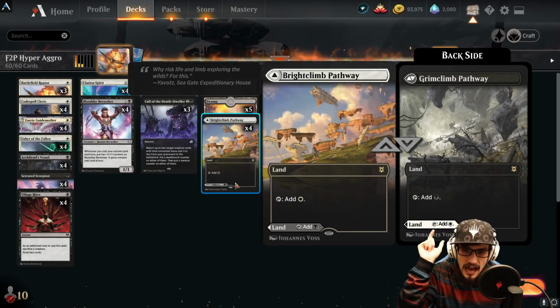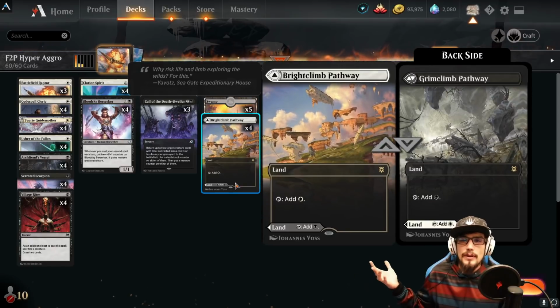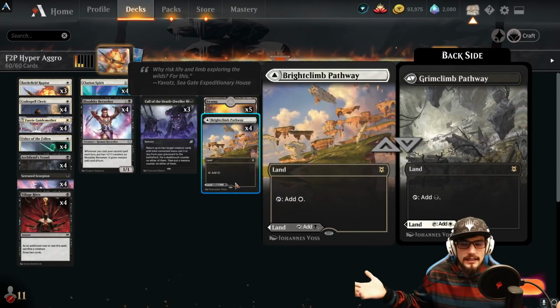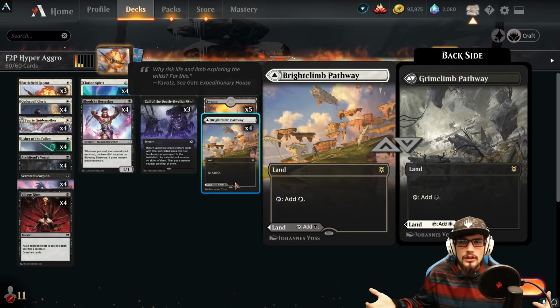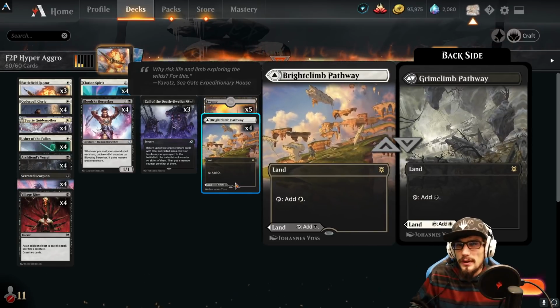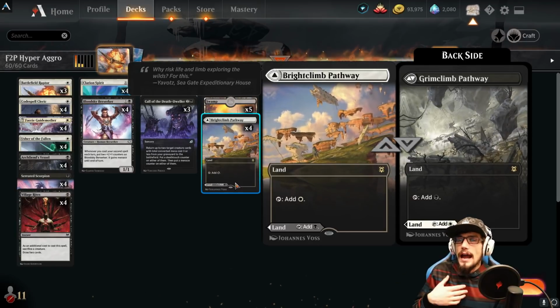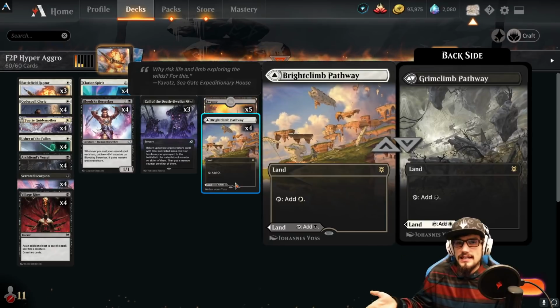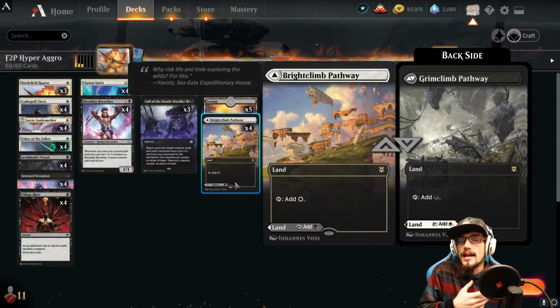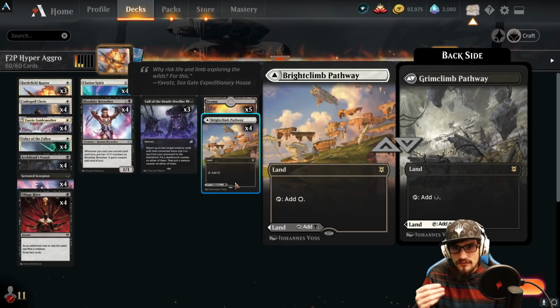I recommend if you have wildcards that you spend them on lands first, right? The lands will make playing a wide variety of decks a possibility for you because, you know, if you're always playing with basic lands, the deck never will really perform as good, especially if it's a 2 or 3 color deck. This is some advice that I got when I started Arena from my coach long ago. You know, buy the lands, invest in the lands.